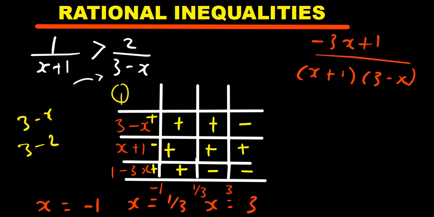Now let's find the quotient or the multiplication of these signs. Let's start with the other part. If we say a negative multiplied by a positive multiplied by a negative multiplied by a positive, we're going to have a negative. Then if we multiply a positive and a positive, whether you divide them or multiply them, it will just be a positive. Then a negative multiplied by a positive and a positive, you're just going to have a negative.